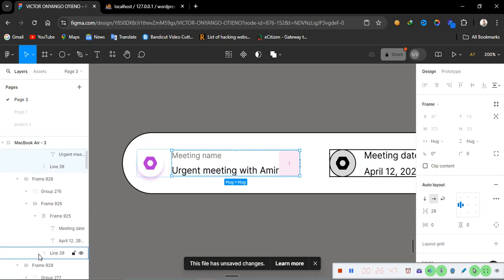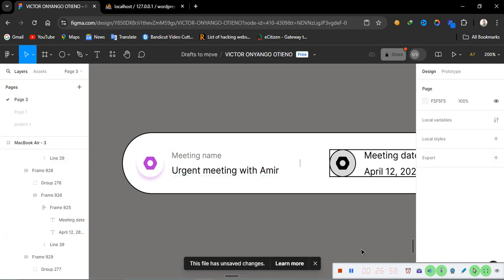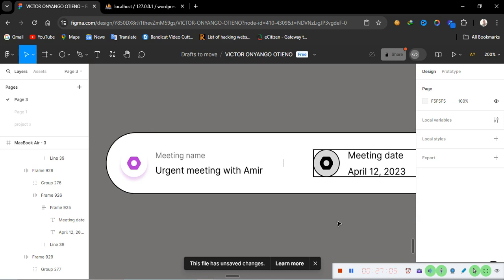Okay, I'm trying to get that line, so that line is this one. For that line here, I will use the same color, black, but now the strength will be 25%. Then it will look like that. You see, it is slowly getting shape. Now we go to the second one here.